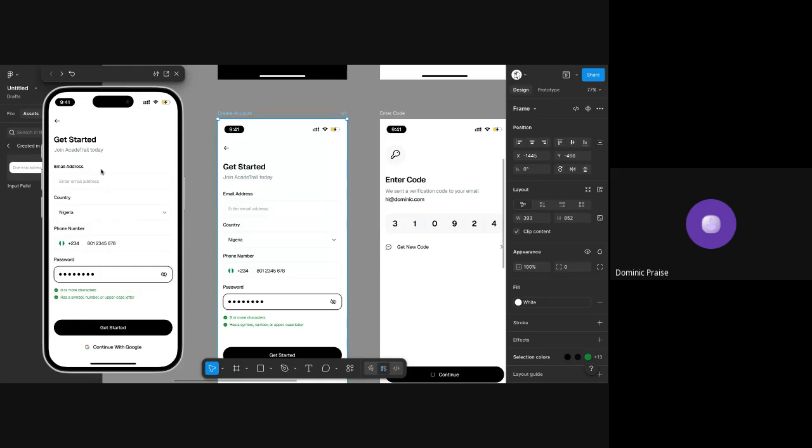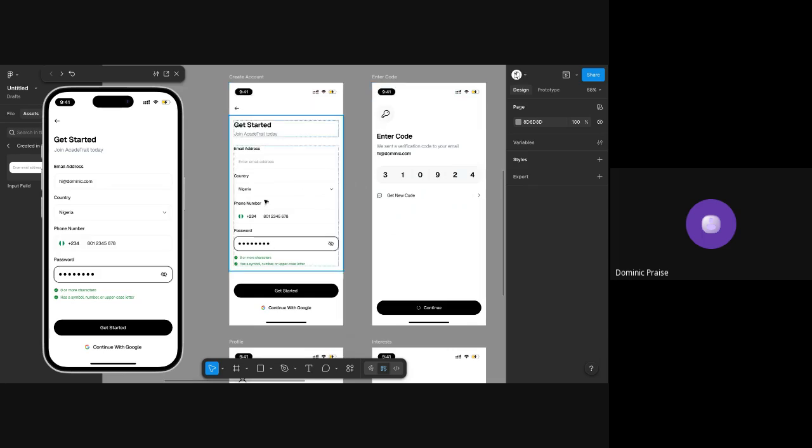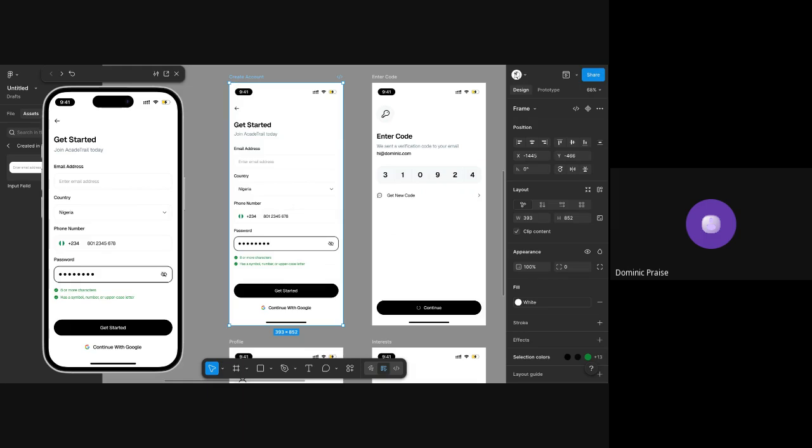Okay, so when you are here, you can just softly click on this enter email address, and then it changes to the second state, that's the active state, and you can then click it back for it to remain default as it is. You can also go one step further and create a new page, add a typing keyboard, make a keyboard, then navigate it to the next page so it gives that typing illusion. But this is still the best way to show it so you don't waste many pages when you're designing and you don't waste much time when you're sorting out your stuff.